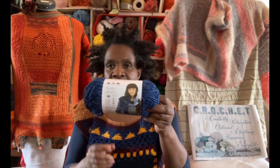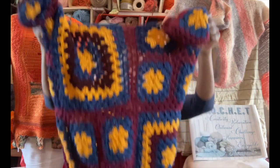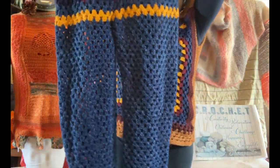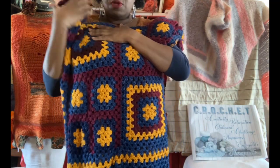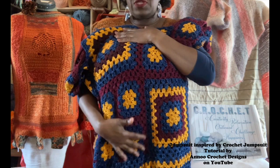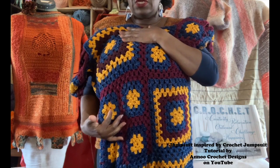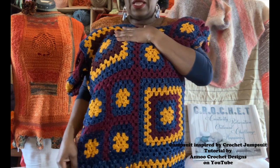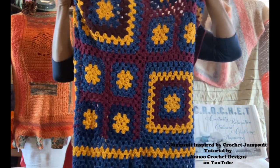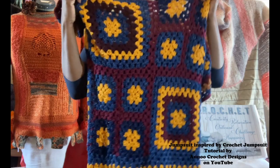So also along with the colors of the jeans yarn by Lion Brand, I was working on a jumper, and I finished the jumper. I just have to add the zipper. So this is the jumper here. As you can see, the pants legs are done, and I like the way it came out, incorporating the 3 colors of the 24/7 cotton, different burgundies from Lion Brand, and the classic jeans yarn. And I will post a picture here so that you can see it once I put the zipper on.